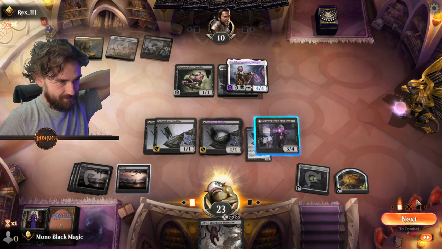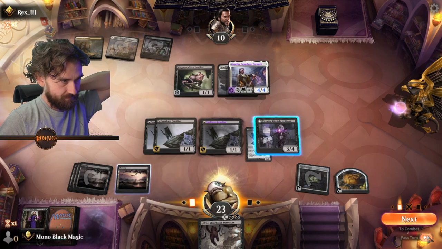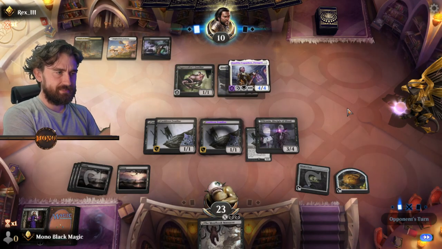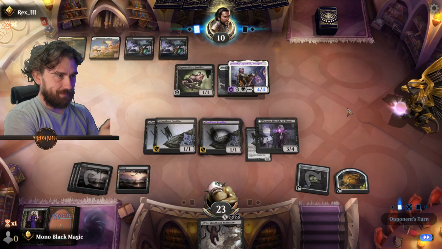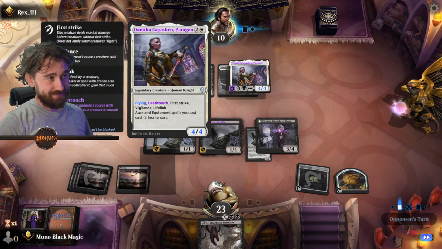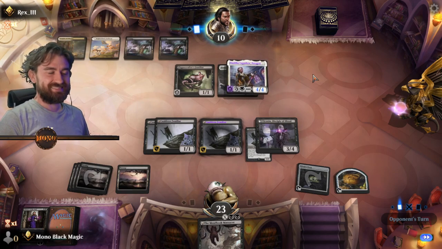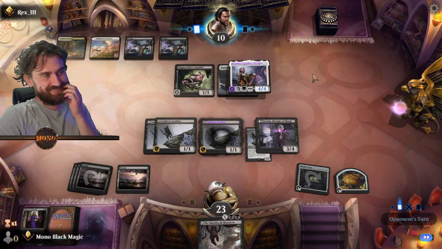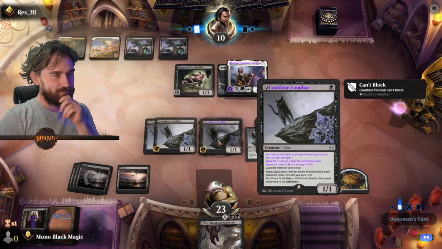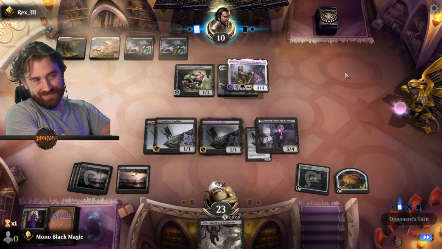Unfortunately. What else can we do with this? Not much. Well, pass turn. That's the turn. How do you deal with Danitha Kapashan? That's the question. Because he's probably just gonna have more equipment, I think. More equipment with the Danitha. Such a noob matchup. I love it. The equipment deck versus the buff cat deck. I think he's gonna win, honestly.